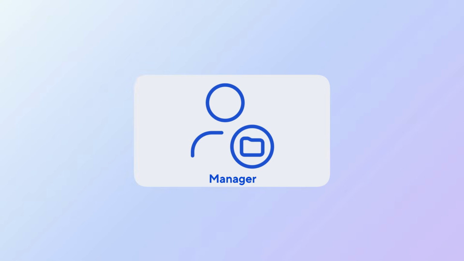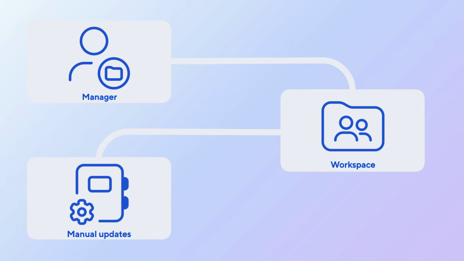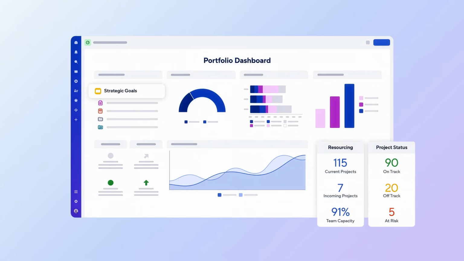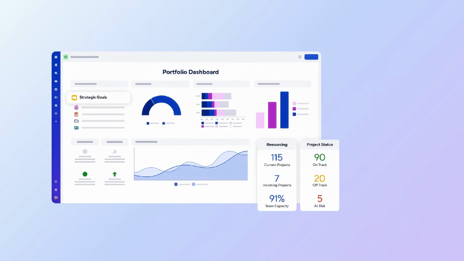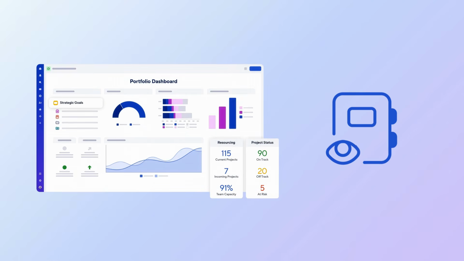Imagine you're an IT manager overseeing project requests. You track projects using the same playbook. Right now, each one starts with duplicating a workspace and hoping nothing was overlooked. And every time a new project is added, someone has to manually update your reports to include it. That's where portfolios come in, giving your team a scalable way to create consistent projects, manage them from a single place, and automatically report across all projects.